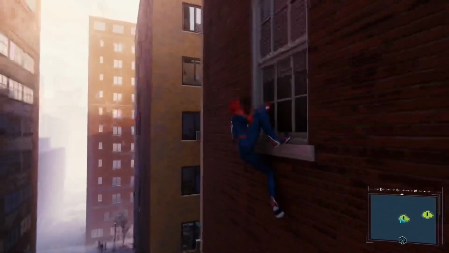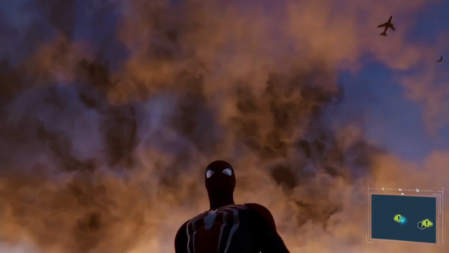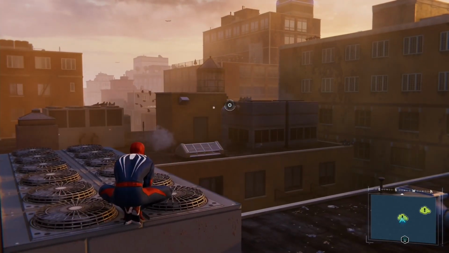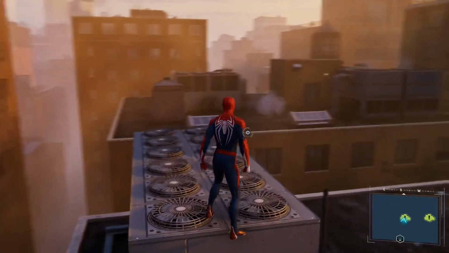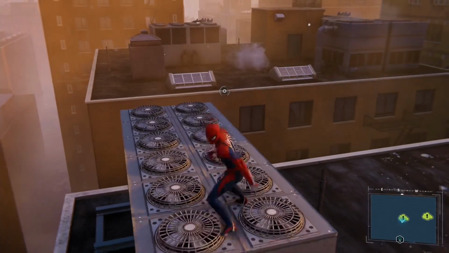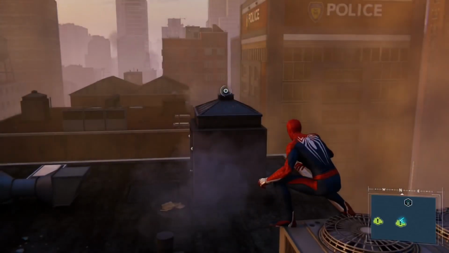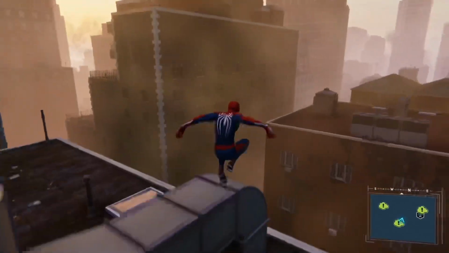Let's see if we can do this. It's right over this. Then we have to go through that smog. L3 to perch near a ledge. How are we going to get into that smog and collect a little sample of that smog? How are we going to do that? I think let's go on that building. Let's try going on that building.